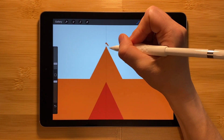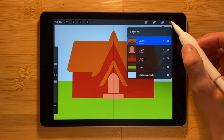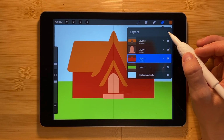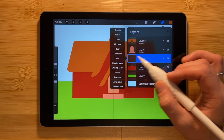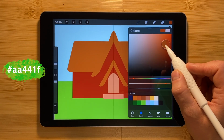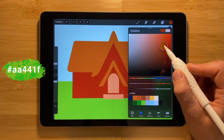And do the same up here. Click on the two squares, click on the red layer, or whatever color you selected for this layer, plus symbol to add layer, tap on that layer, drawing assist. Go to the color circle and select a new kind of reddish brown for your wood beams. Tap to get out of that.